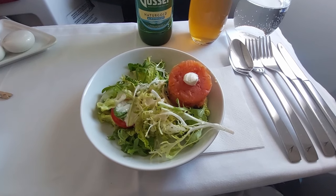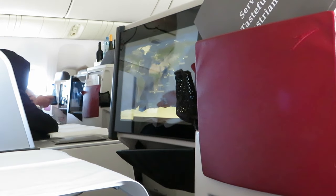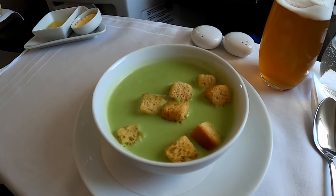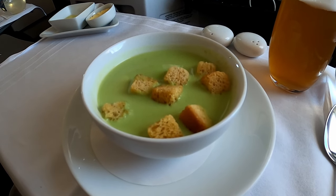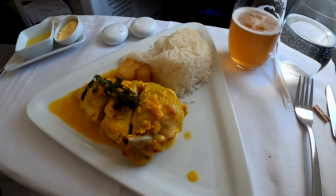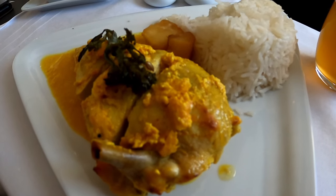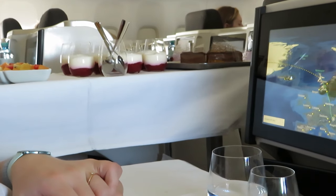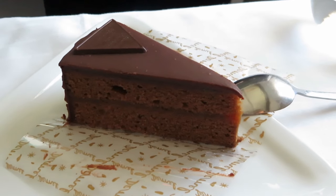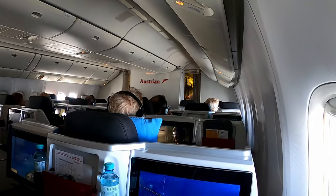The first course of the lunch is a delicious smoked salmon tartar on greens. Shortly after the appetizer, a caramelized pea soup is served, which is really fantastic — I had never had soup on a plane before. For the main course, I have pineapple chicken with rice and broccolini, also very nice. The dessert is served directly from the service trolley, and I decide on the traditional Austrian Sachertorte. After the service, everybody in the business cabin seems happy and the crew hands out a water bottle.